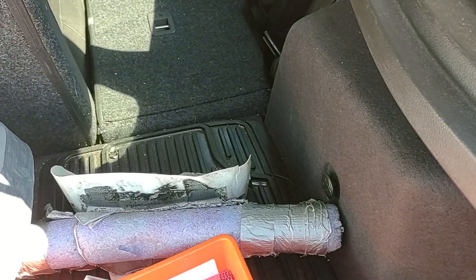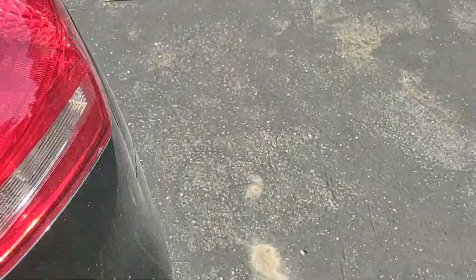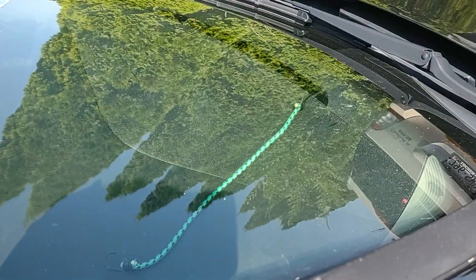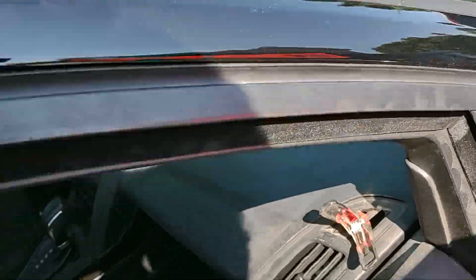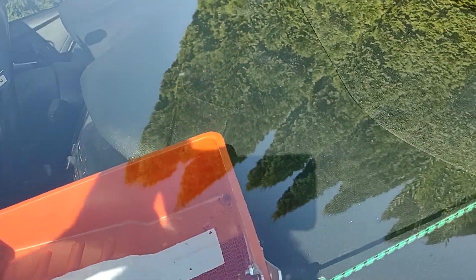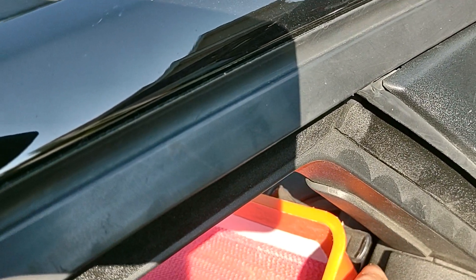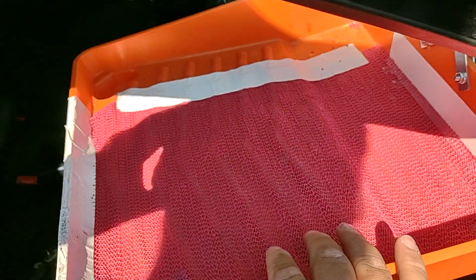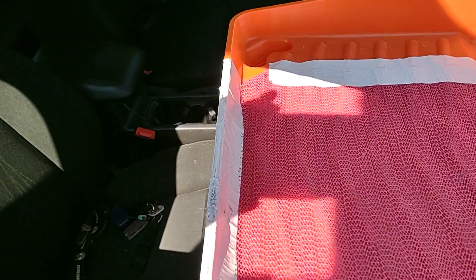That allows me to reach the pedals easier. Here I've got some of the stuff I need to get my Focus ready. This is my tray. I've got a bungee cord hooked to the vents — the defrosting vents. I attached a metal bracket, added a couple extra brackets, stretched it out, and got this clamp that I put down to those little vents — kind of acts as a backstop. I've got this bracket that I bent so it hooks onto the window.